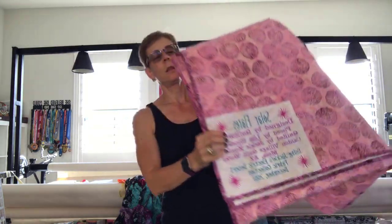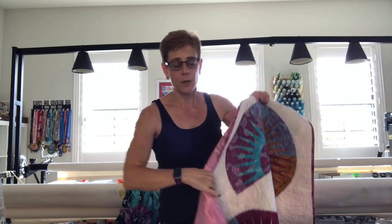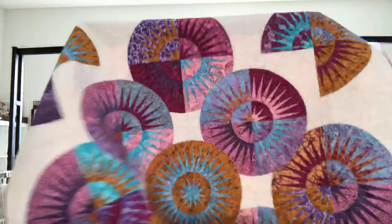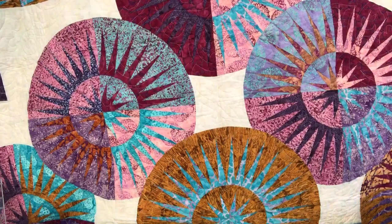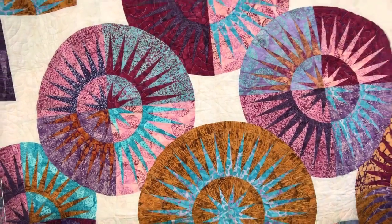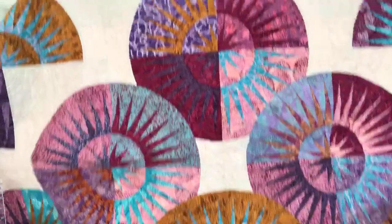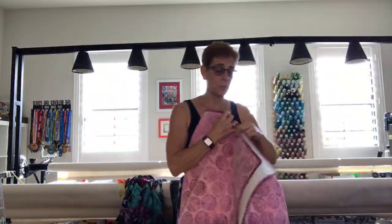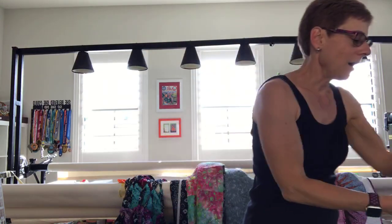So you're probably wondering why I was cutting all those beautiful fabrics — da da da da! All of those Electric Desert fabrics went into this quilt. Here's the label: my friend Lisa pieced the quilt top for me, and it's a Judy Niemeyer pattern called Solar Flares. It's available as a quilt kit on my site, and I only have three left already! It was on the cover of the Island Boutique catalog for Spring Market. I'll put the link above — so if you want it, grab it now.